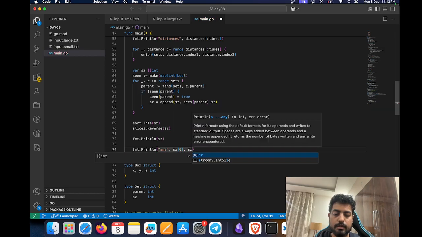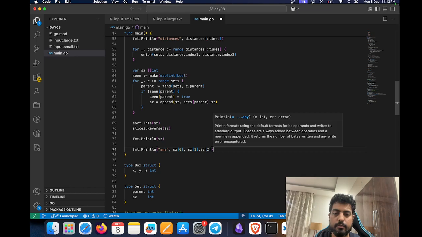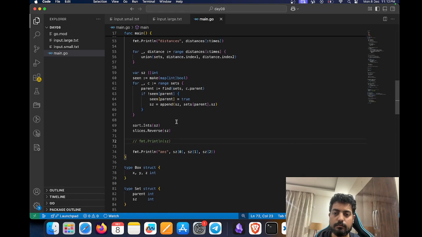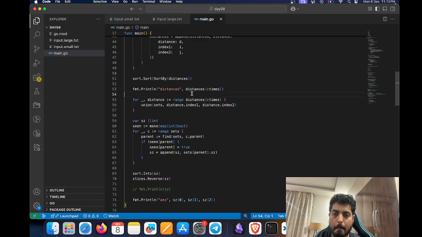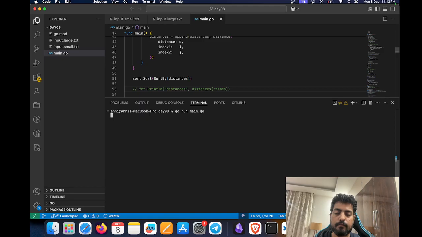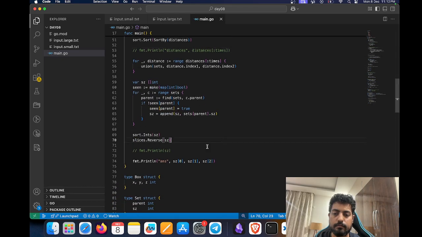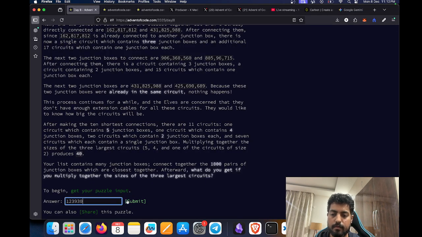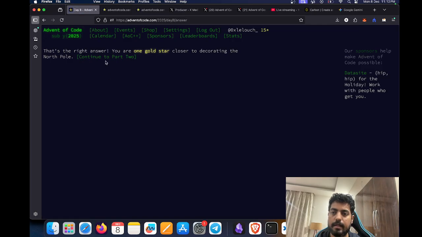Size 0, size 1, size 2. I can also comment this out. So it is 123930, and this is the correct answer.